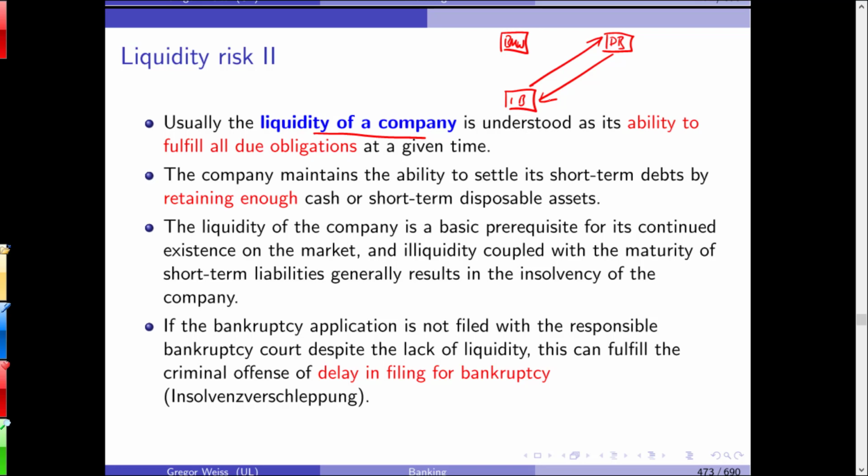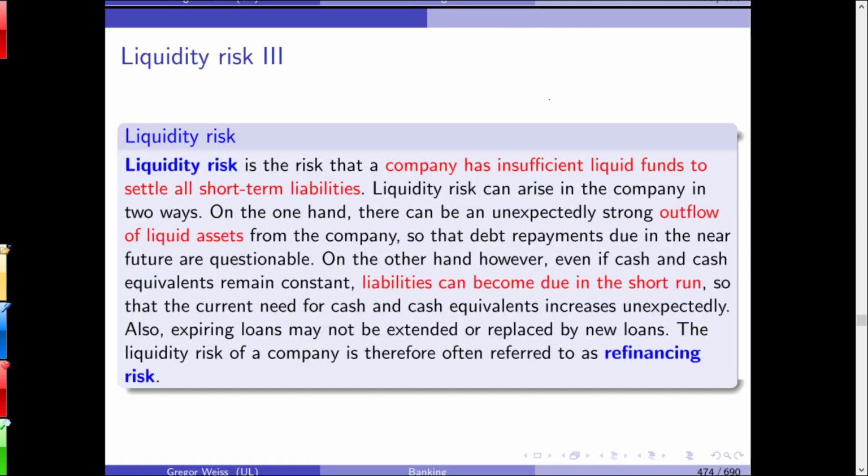And in German, this is Insolvenzverschleppung, ein Straftatbestand, können wir verklagt werden, strafrechtlich. And I guess in every modern country you will have some penal statutes that will give out fines and even jail sentences if you delay filing for bankruptcy, because this amounts to investor fraud, because you're defrauding investors.